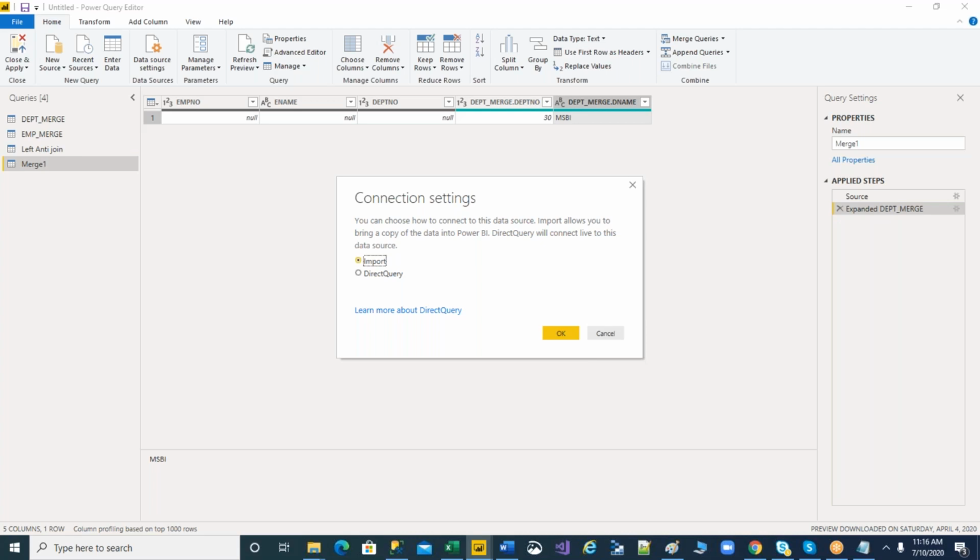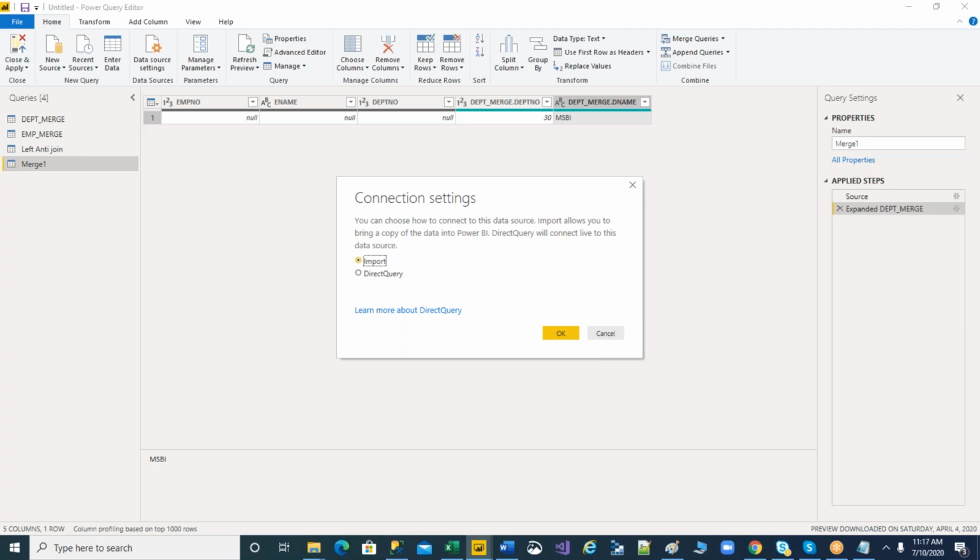The same logic has to be implemented for all the employees. Every time it will go to the data source, get the first record, perform the calculation and fetch. Like that, it has to perform for all the records.